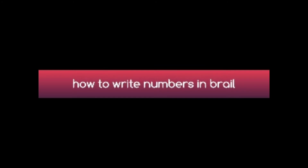Let us move further to understand this better. If I write a sentence like 'there are 22 children in a class,' how do we indicate that what appears after a word is a number and not an alphabet? We indicate that with the help of a number indicator. Before writing any number, a number indicator is put, which tells us that the following alphabet is not an alphabet — it is being used as a number.